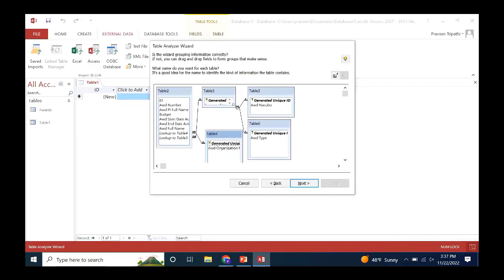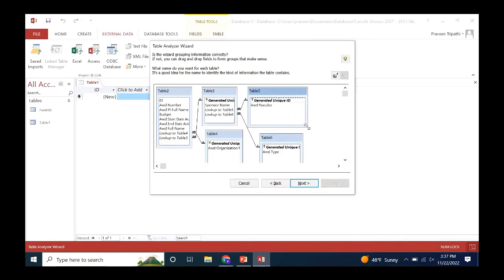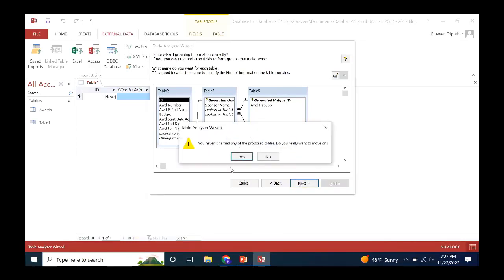So in that homework you have to do the same thing. You have to work on the same table, but you need to probably give a better name to these tables, right? So there is a lecture slide that I will be sharing with you. You have to simply follow the information that we have in that homework. So you'll have to probably rename these tables. So this one you would like to call as the awards, and then you will have to probably rename some attributes in the table name, and then you haven't named, we will name it later.